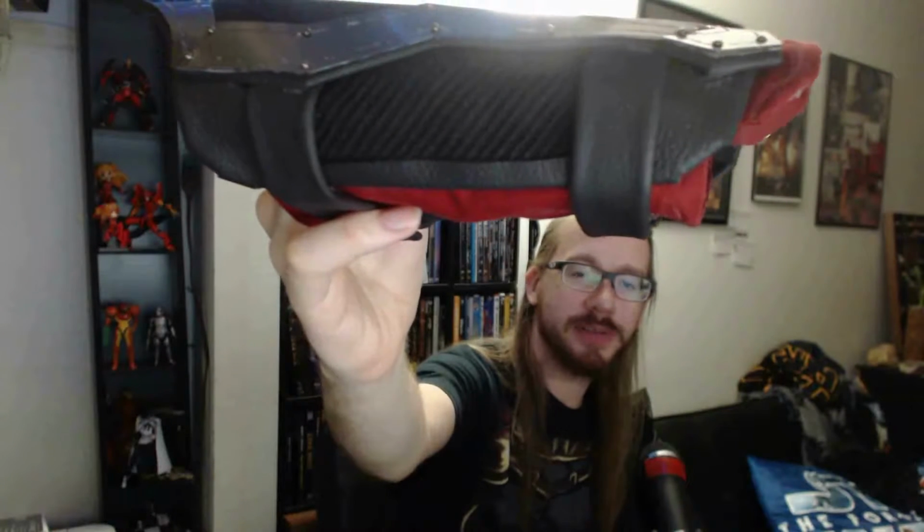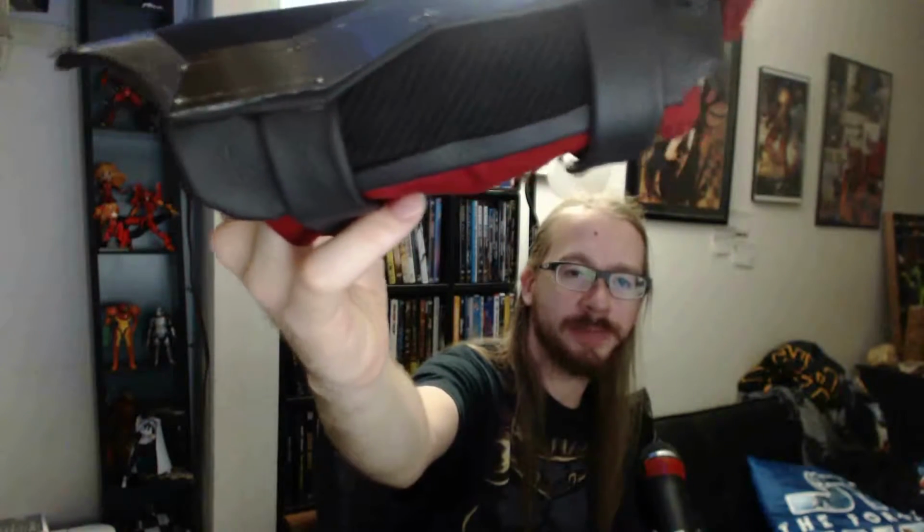So the other thing on Thor's costume is this. He's got several parts of his costume that have this leather with kind of this linear texture on it. What I did for that is I just found these cotton placemats that had this texture. What I haven't done on the costume yet is I want to add a little bit of fabric paint over the top of those to gloss them up a little bit so they look more like leather. Because right now they read just fine, but I want them to be a little bit better.